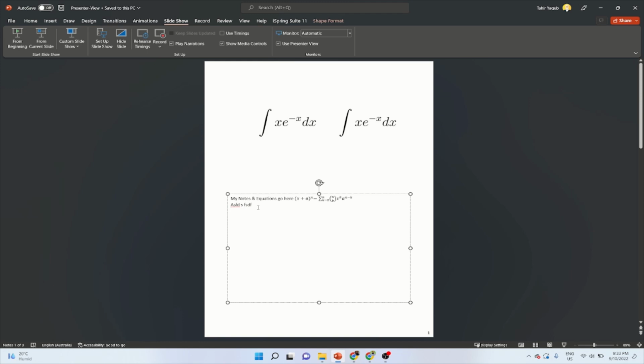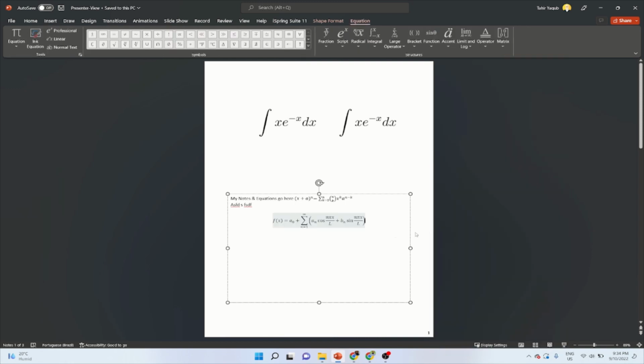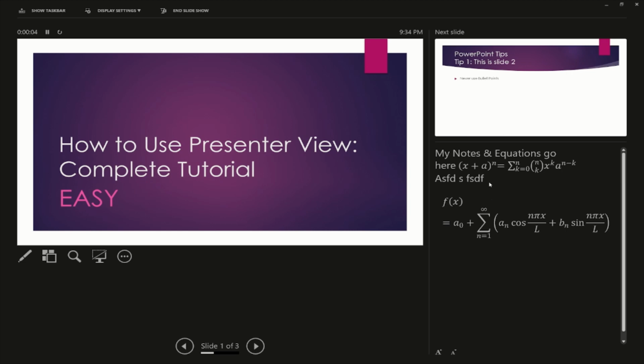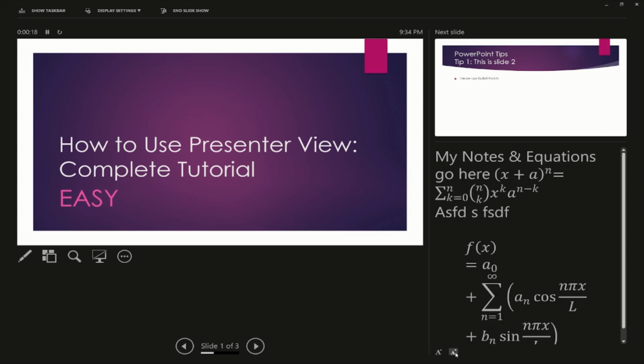So I inserted this one math equation because one of my subscribers asked, is there a way to insert math equations in PowerPoint speaker notes? Yes, there is. You simply click on insert and then you select this equation and you can select any equation and it will be inserted into your notes. You can then modify this if you want by using these formatting tools. So this is possible to insert math equations in PowerPoint speaker notes. Now you can also change the size of these notes by clicking on this font icon. If I click on this, the size will become larger or smaller.